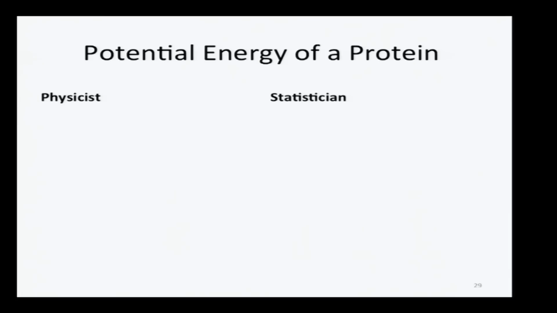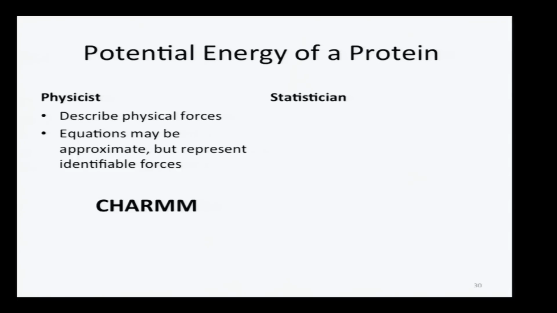And we're going to look primarily at two different ways of describing the potential energy function. One of them, we're going to look at the problem like a physicist would, and the other way, we're going to look at it as a statistician would. So the physicist wants to describe, as you might imagine, the physical forces that underlie the protein structure. And so as much as possible, we're going to try to write down equations that represent those forces. Now, we're not always going to be able to do that, because a lot of the forces involved are quantum mechanical, right? The mere fact that two solid objects don't pass through each other is because of exclusion principles that deal with quantum mechanics. We're not going to write down quantum mechanical equations for every atom in our protein structure, but we will write down equations that approximate those. And wherever possible, we're going to try to tie the terms in our equations to something identifiable in physics. A very good example of this approach is the CHARMM program. And these approaches actually were the ones that won the Nobel Prize in chemistry this past year.